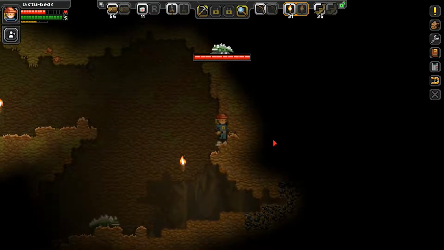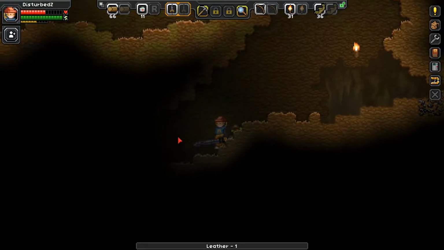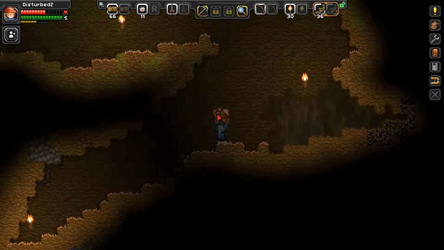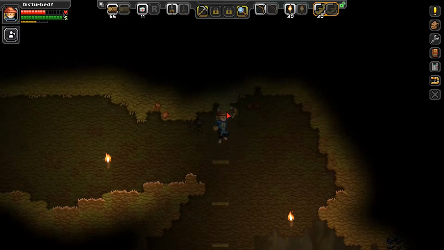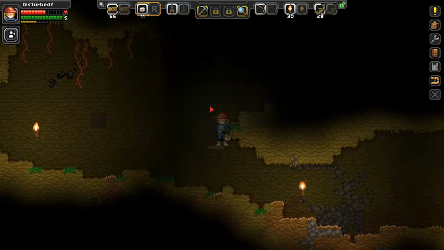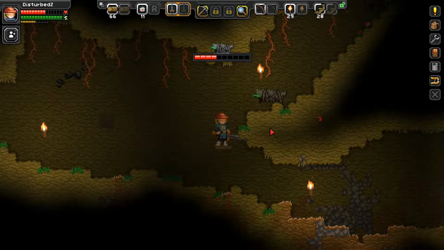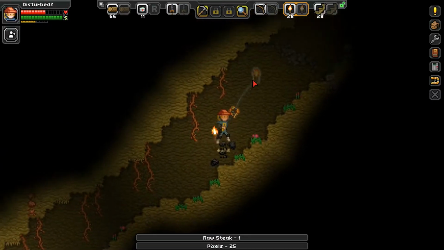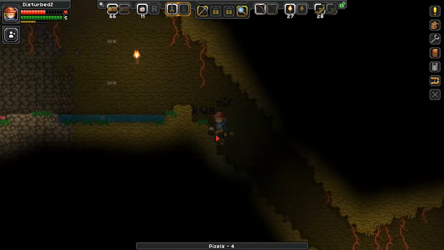Let's see. Sword. Leather. Lots of coal. And that's it. Torch. Oh, more of those dudes. Haha, got a steak off of him. Okay. A little bit odd. Okay, that's where that comes from.